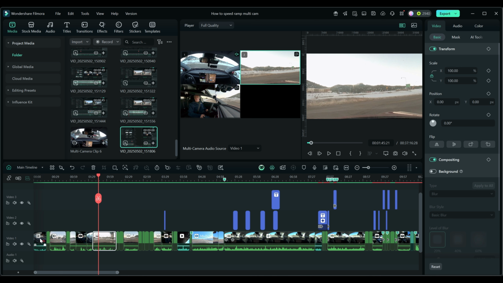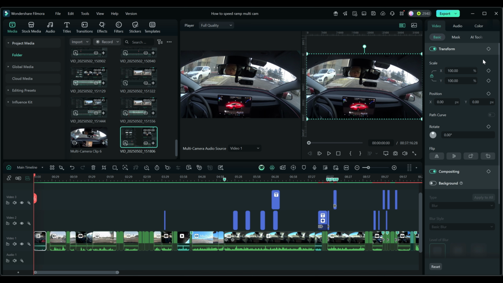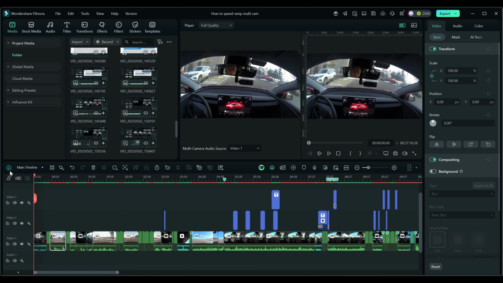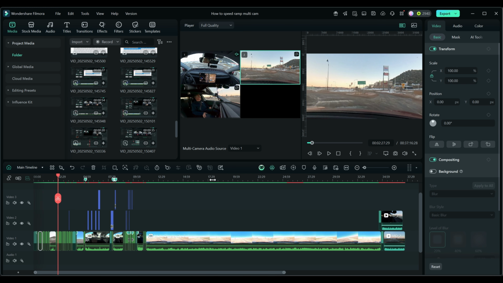If, for example, we take a regular clip like this, then up here we get this little caret and we see speed. If we select a multi-angle, okay, don't double click on it because that just goes into it. But if we select a multi-camera video clip, you notice we do not get the option to add speed.